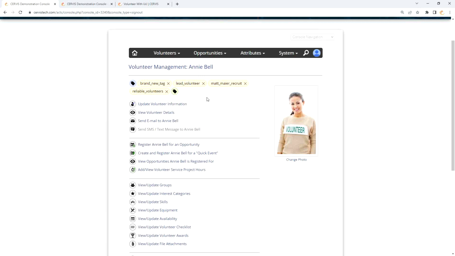This information could just as readily be stored as a group or something along those lines, but tags are a little bit more visual. Right at the top of the page here, you see all the tags on somebody's profile, and then you can quickly search by those. So they're helpful in a lot of ways for that reason. But what you use tags for on the volunteer database side is entirely up to you. It's very common to track things that you want to quickly label on a volunteer's account and then be able to search by.